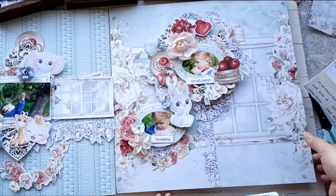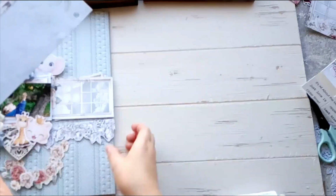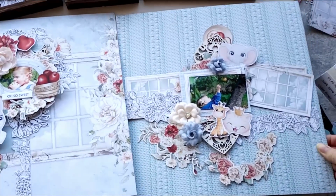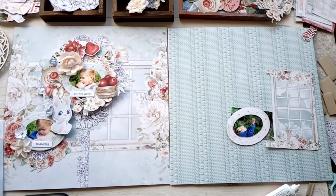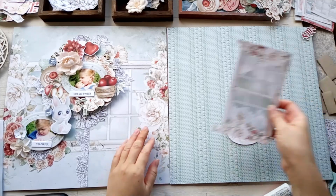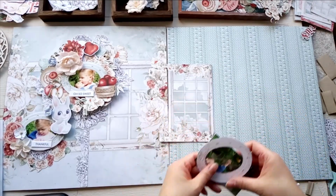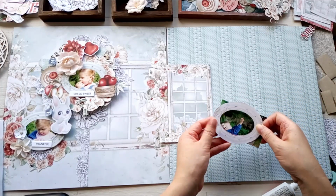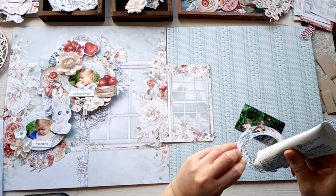So we finished this part, and let's move on to the other page. And we will come back to adjust if we need changes. So we are going to start the other page from fresh. I'm just going to think of something that will connect the two pages to each other. The first thing will be this window. The other thing will be this overlay film to attach the paper photo.